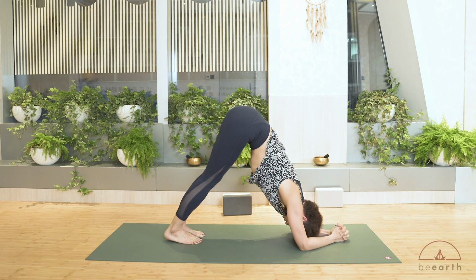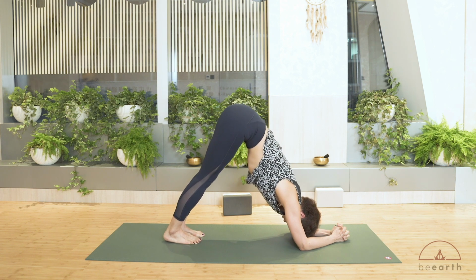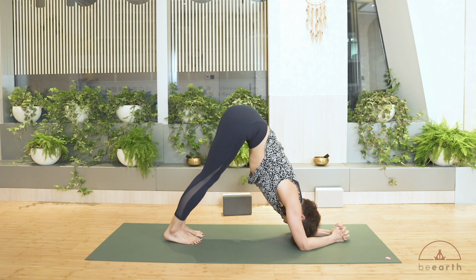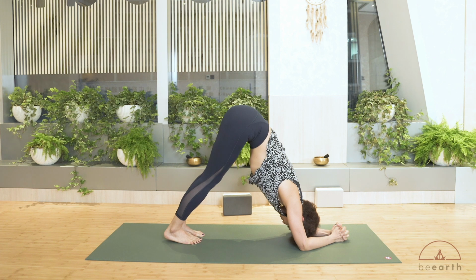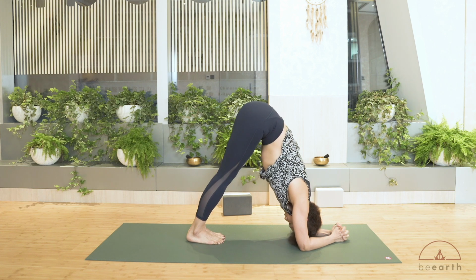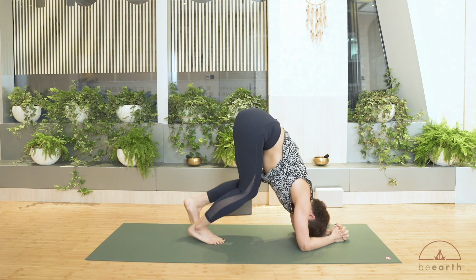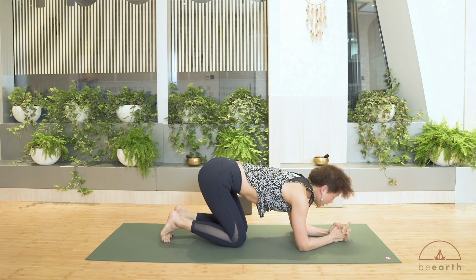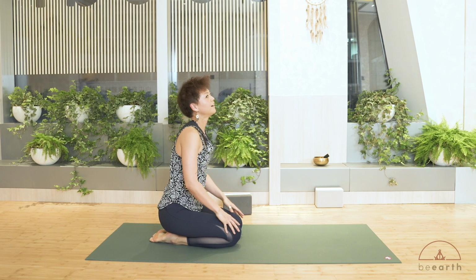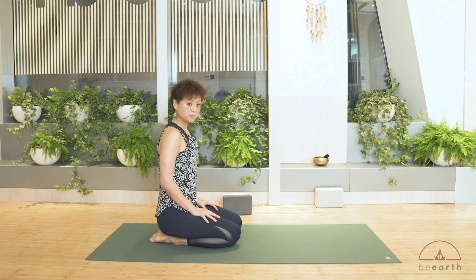Keep breathing every time you inhale, expanding the rib cage. When you exhale, wrap the shoulder blades and push and lift belly button towards the spine. You are using your core, your abdominal muscles to support you. And for those who have a little bit more flexibility, for the last 2 breaths, you can walk your feet closer to your head and push down. And then gently release. Hope you feel the heat in your core to warm down.